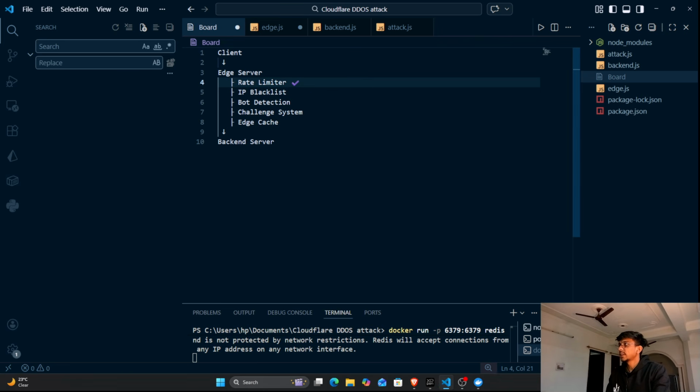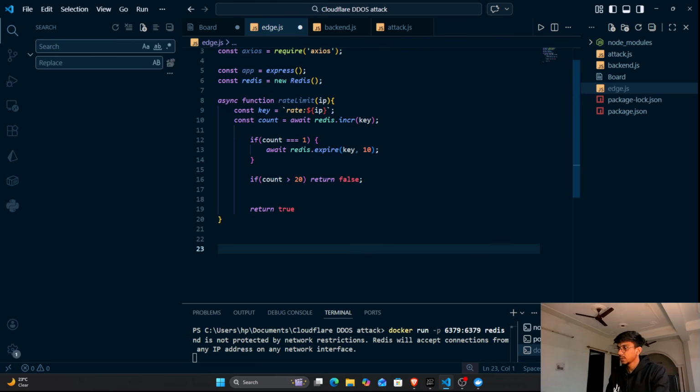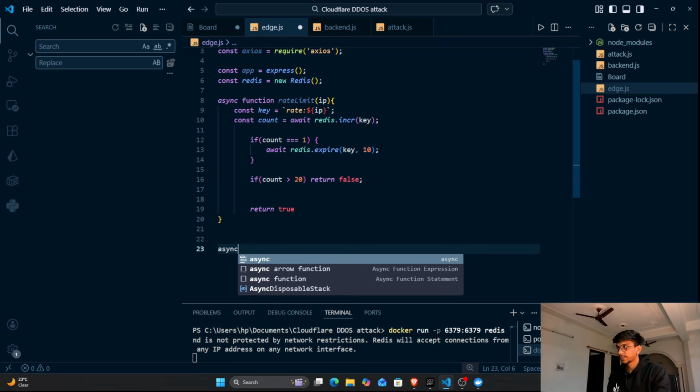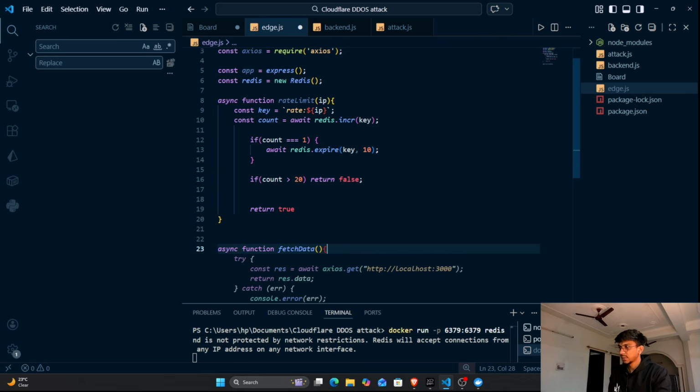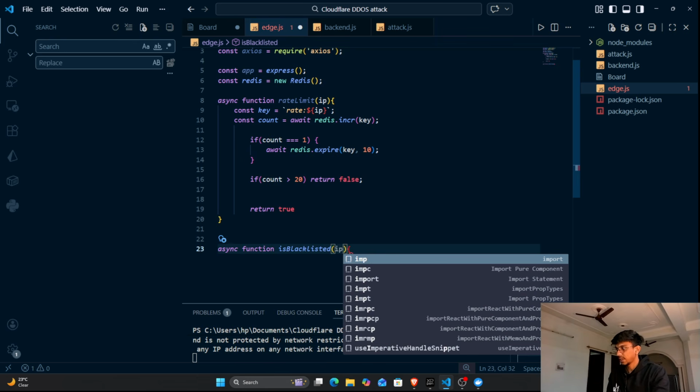Cool. Now let's talk about IP blacklist. I want to check whether the IP is blacklisted. So I will write an async function, and I will call it isBlacklisted, and the argument would be the IP.